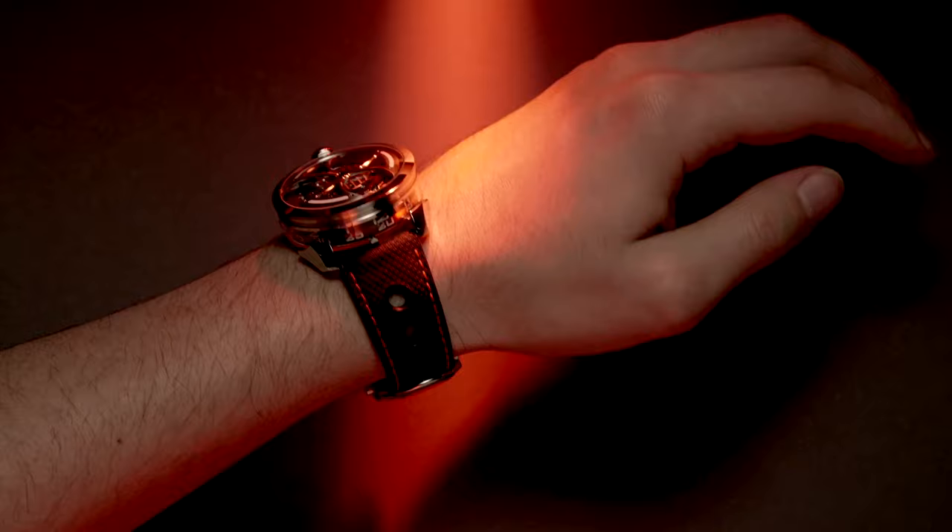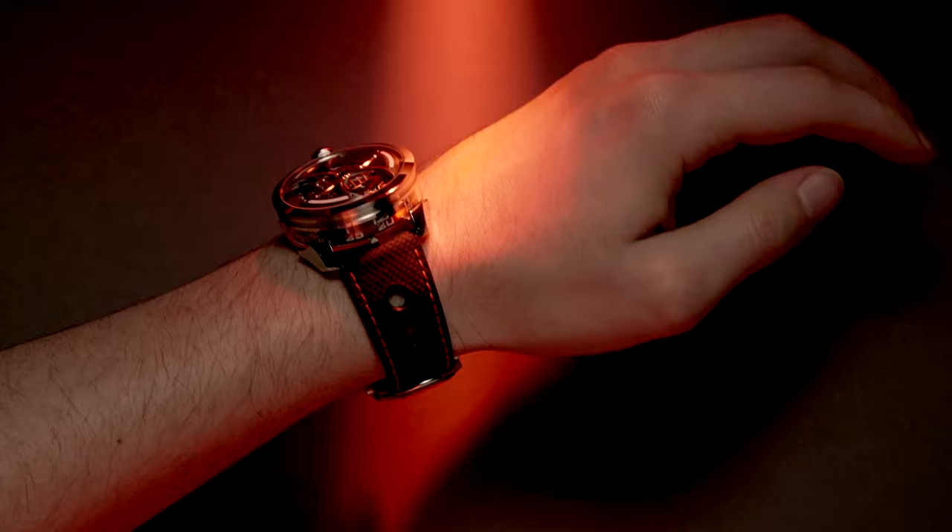At 42 millimeters it still fits comfortably on the wrist, thanks to a design that is very much like a sculpture, not just a watch. The lugs aren't your usual conventional straight lugs — instead they're almost like little animal legs that come off the side of the watch. The case is a perfect cylinder, and the most interesting thing is that when you look at it from the top, you see a rotor.